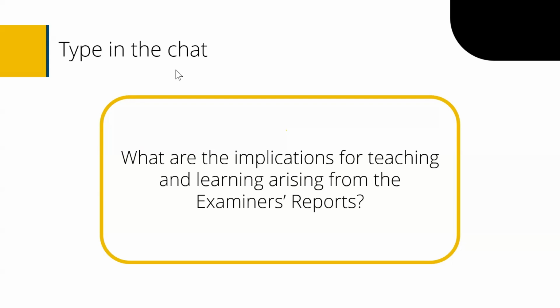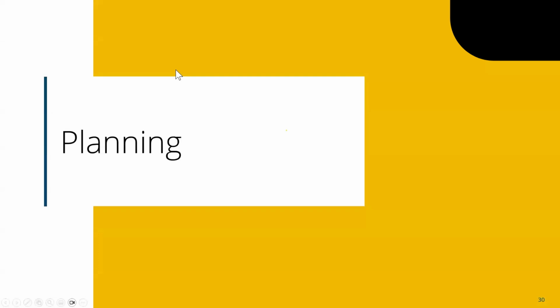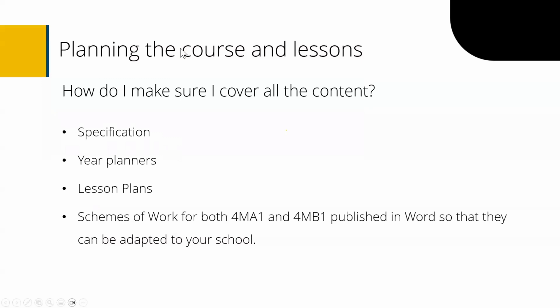Right. So if we move on to planning. When we plan our sessions, our lessons, there's a few things that we should consider. You've got the specification and scheme of work that I mentioned earlier on, but also your year planners and lesson plans. And when you come to do that, we've got a calendar for each of the terms, and your terms might be different in each country depending on national events as well. So any bank holidays or any school closures for whatever other reason.